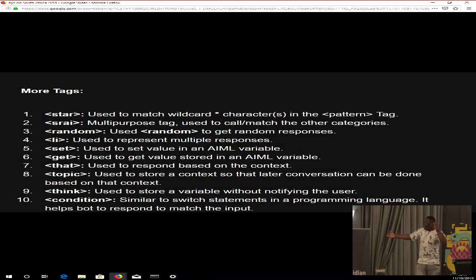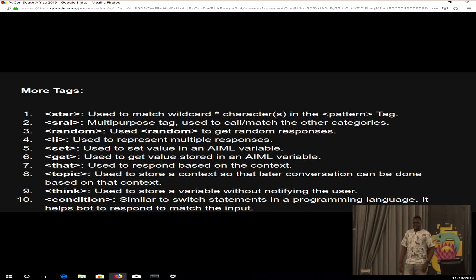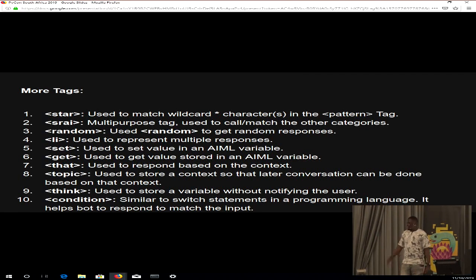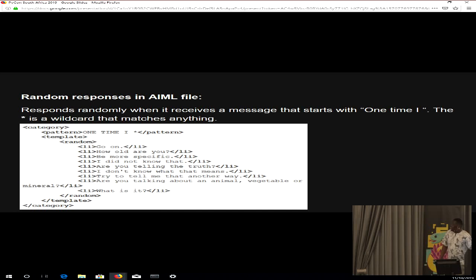And imagine, at the university, how many modules have you learned? Around 56 for the undergraduates. And these tags are just 14. Are you sure you're going to struggle with this? You won't. Maybe 20 or 30 minutes to go through these tags, then from there you are fine. You can develop a simple bot from what you have learned.